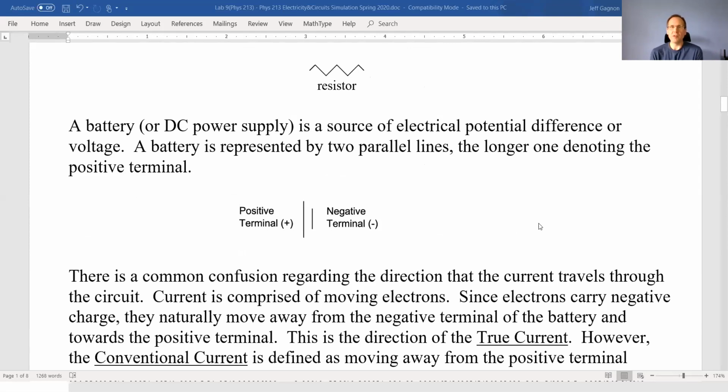The voltage drop, which in our case is going to be a battery, is usually represented by two parallel lines, where the longer line is the positive side. It denotes the positive terminal, and the shorter vertical line represents the negative side. So when you see that symbol with two parallel lines, vertical or horizontal, one longer and one smaller, that represents your voltage source, or your voltage drop, or your battery.